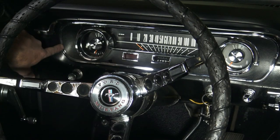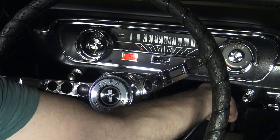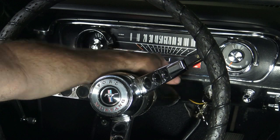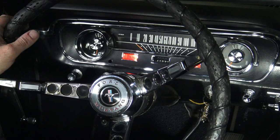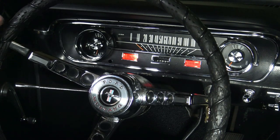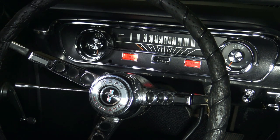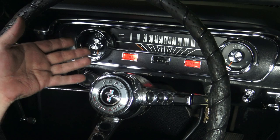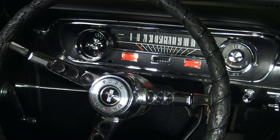Over here I got a brand new bezel, and I went ahead and put a new cluster lens in it. The thing that was bugging me was that everything I found said 'oil and alternator,' but the cluster that was in this car was actually lit up 'generator.' I found a new lens that lit up 'generator' — I thought that was a cool feature to keep. I don't know if it was something where they ran out of parts at the end of '65 when they were building this car and just threw in an old cluster from a '64 and a half, but it was an interesting feature I wanted to preserve. It was so cloudy though, and the little indicator lights were yellowed — they're part of the lens itself — so I went ahead and replaced the lens and I'm happy that I did.